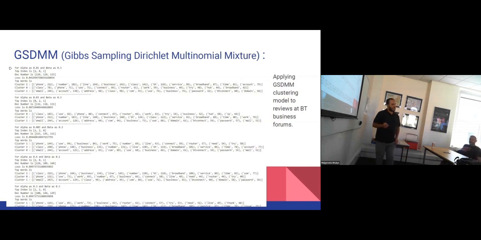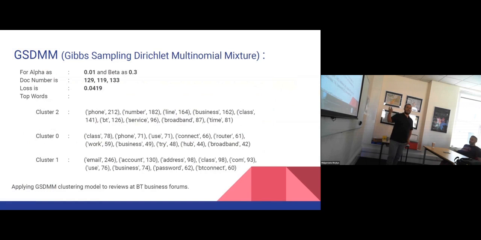And now we have a question. What is the best value for alpha and beta? What are the optimized values for alpha and beta which we can use? So we need to ask ourselves, how can we evaluate this clustering? If we have this clustering, how can we know that it is the best? How can we know that these values of alpha and beta, we don't need to change them because this optimization is very good? So we need to evaluate this clustering.